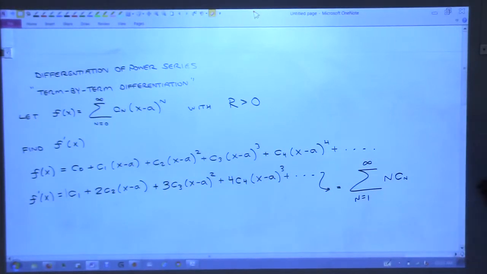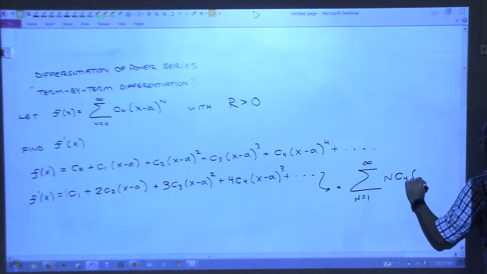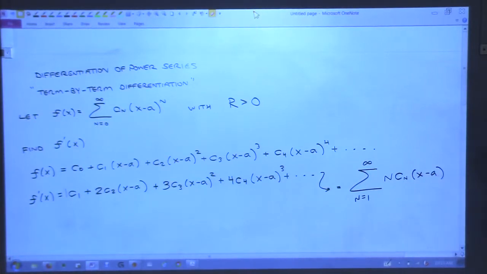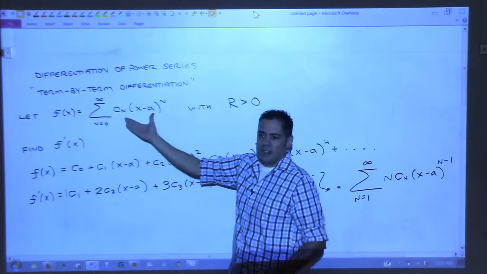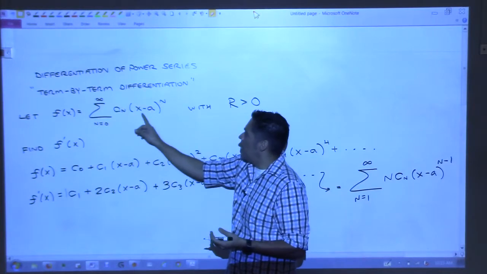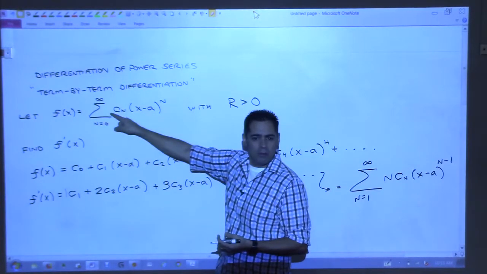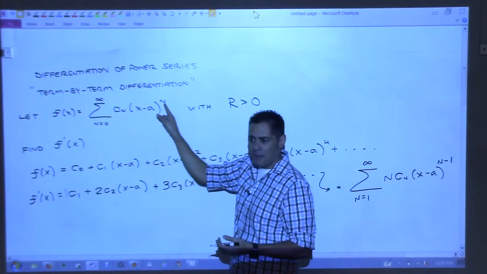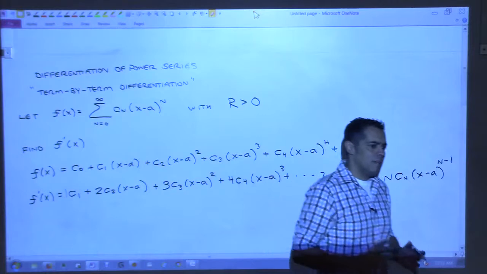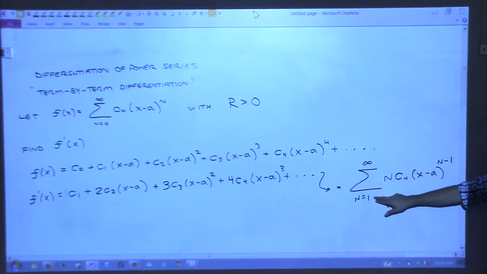And then what about the x minus a powers here? X minus a to the what? N minus 1. Wow, it is the derivative of this, isn't it? Look at this. If I told you to take the derivative of that right there, you'd bring the n out, wouldn't you? And then these would stay and then take 1 away from that, right? The only real difference right now is that this index is starting at 1, right?